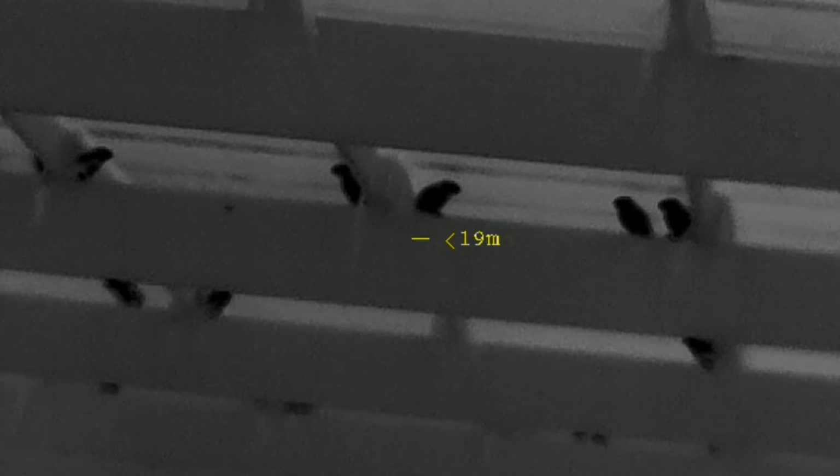As you can see here, these are all myna birds and there is plenty to get. No silencer here, so you can see when I shoot, a lot of them fly away, which is pretty crap, but it takes a lot to get a permit to have a silencer in Australia.